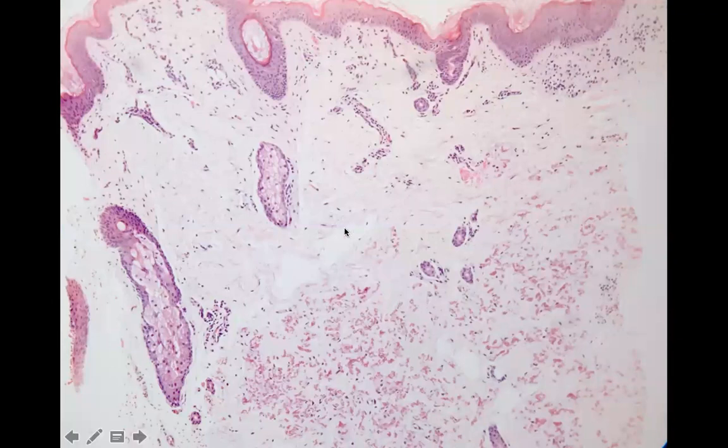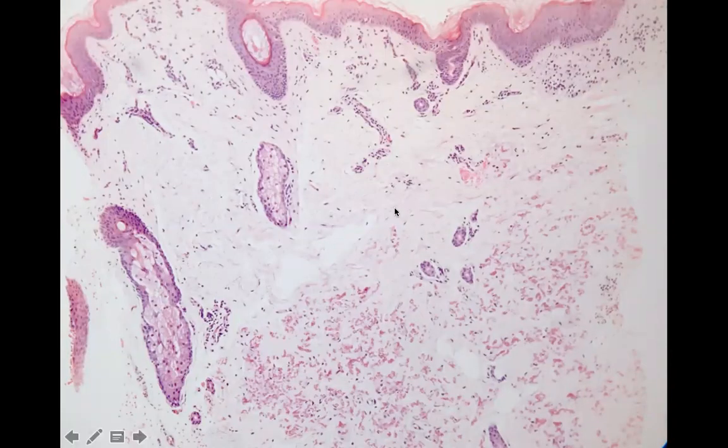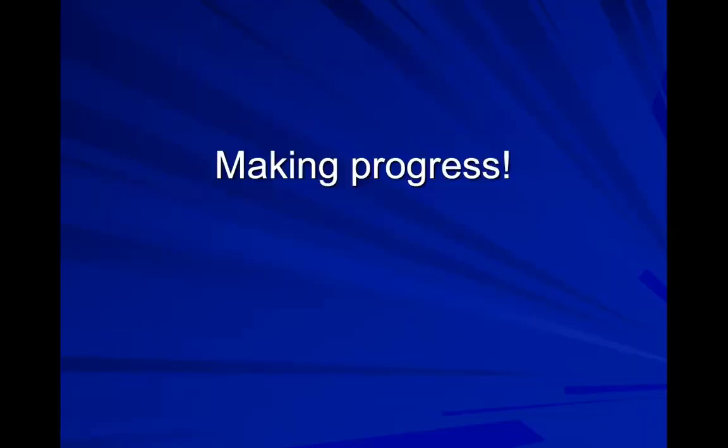This slide is faded, but what you can see is down in the dermis, you have these little fragmented curly fibers, and these are elastic fibers that are calcified. Normally, in the normal collagen, you cannot appreciate your elastic fibers without a stain. So, pseudoxanthoma elasticum. And that's it for your chapter.